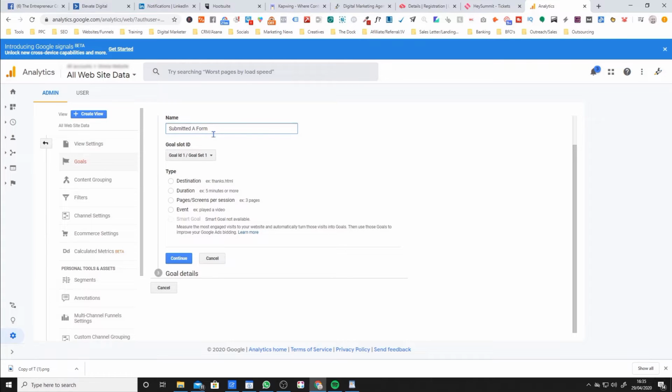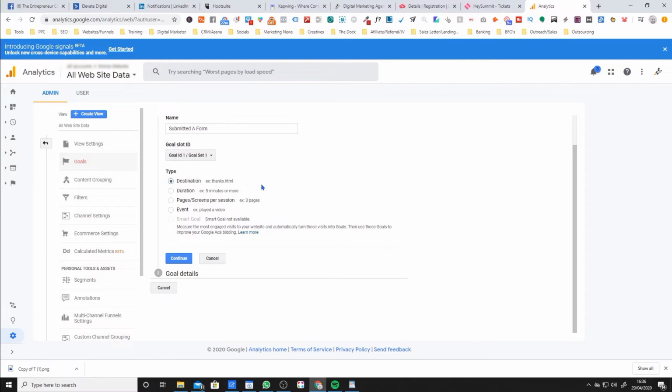So let's say you have a lead magnet on your website where people enter their name and email address. What you would then want to do is say the type destination, you would then put in the URL of the thank you page that people land on. So let's say, for example, your website is londonaccountancyfirm.com. You may then have a registration form, which is something like londonaccountancyfirm.com/signup.